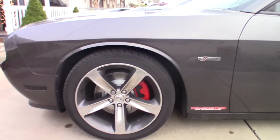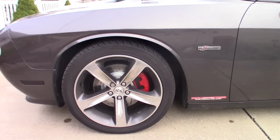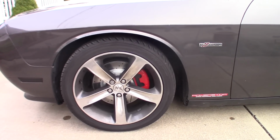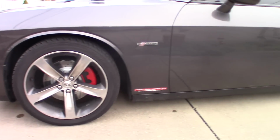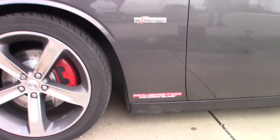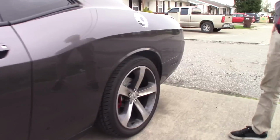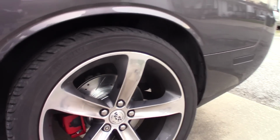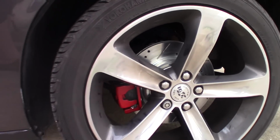What I'm most excited for about these brakes is to see how much faster I can get to 60 and go around the track. I imagine they add quite a bit of horsepower. Especially those decals, those are about 50 a piece, I'd say. But, yep, I'll show you the back. They're shiny. Got them broke in and everything.